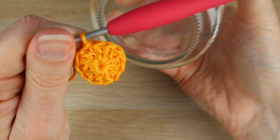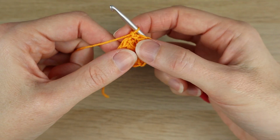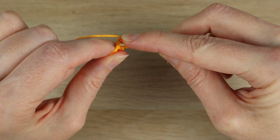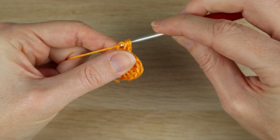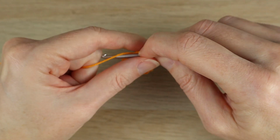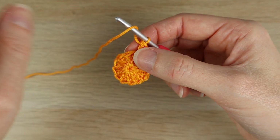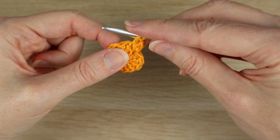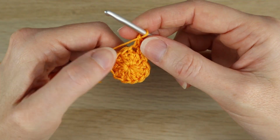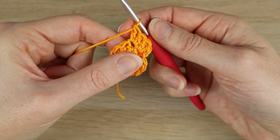Now this is obviously way too small for the bottom of our jar, so we're going to keep going. The next round, chain 1, I'm going to do an increase round. We're going to go back into the same stitch we just slip stitched into and work 2 double crochet, 1 and another one in the same stitch, 2 double crochet. And we're going to work 2 double crochet in each stitch around. So we're going to turn our stitch count from 12 to 24. We're doubling up. So 2 double crochet in the next stitch, 2 double crochet in each stitch around.